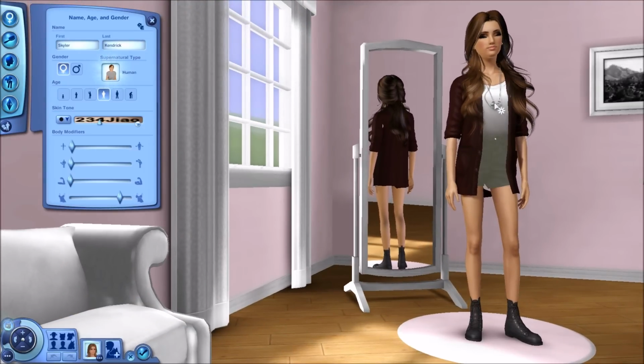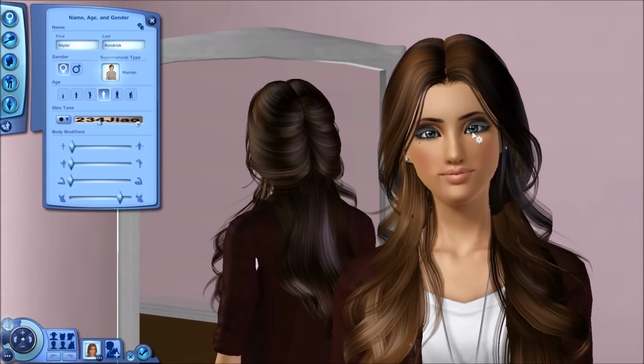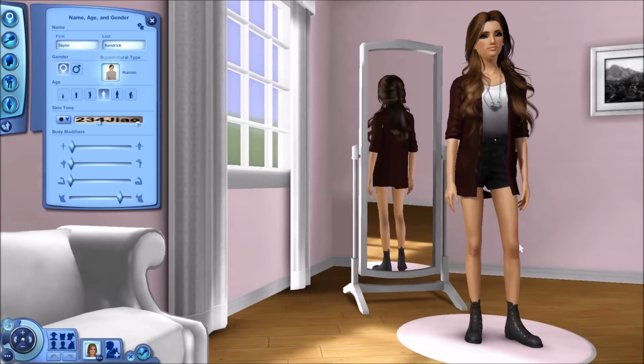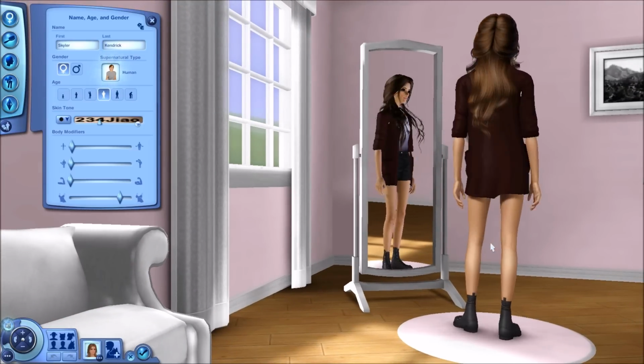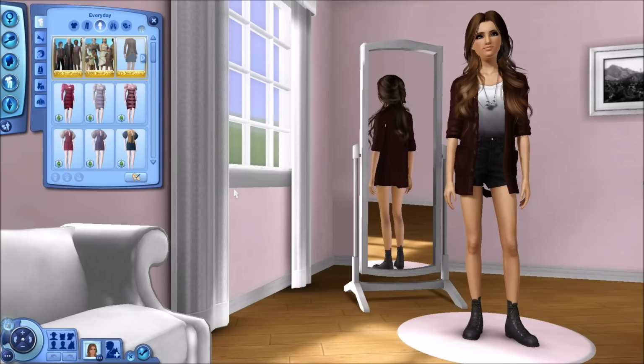You may also see that this bit here is all weird and looks like a crumpled piece of metal, and her eyelashes are kind of smudgy. They're not actually like that, it's just where it's glitched out in Creator Sim, but when I move into any other of the outfits it doesn't happen, so don't worry about that. I'm just going to go ahead and show you all of her outfits here, and hopefully I'm smart enough to cut out the bits in the middle.